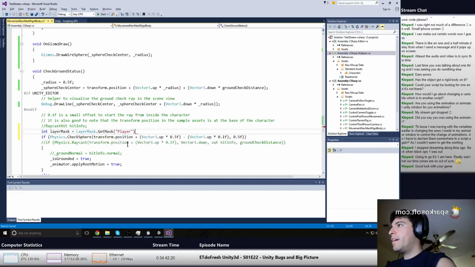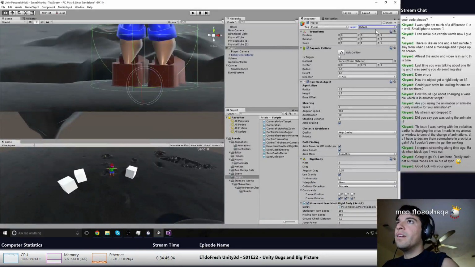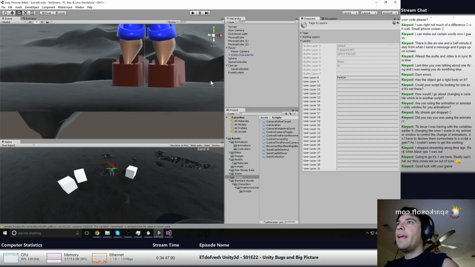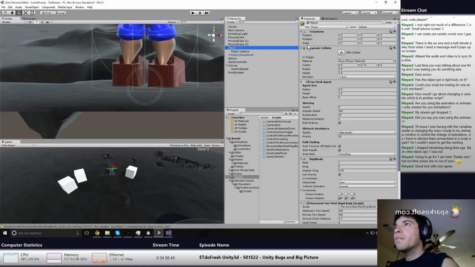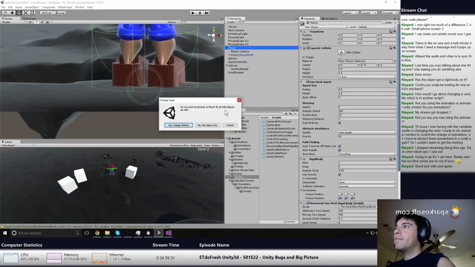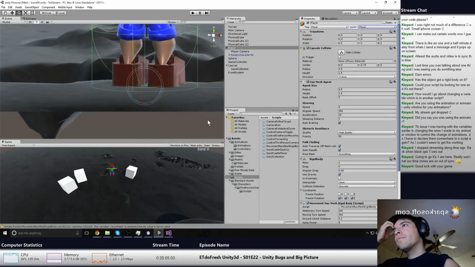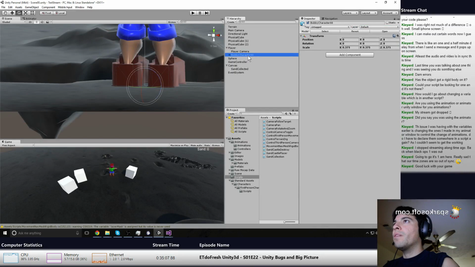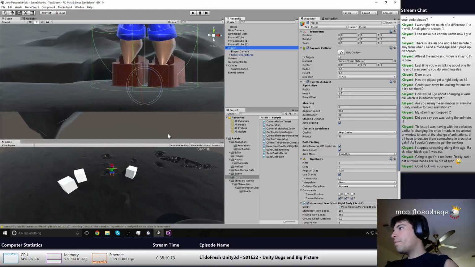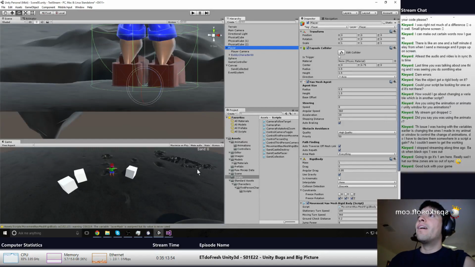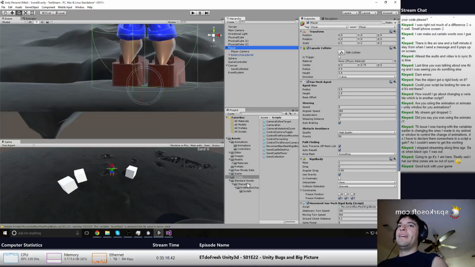I'll make a player layer. I don't know if that really works. So if I go add layer, player, and then just put you on here. So player on the player layer. Should I change children? I don't think I will. But then there shouldn't be anything collidable in here, right? Alright, the player tag on the player layer. Okay, so we got player on the player layer.